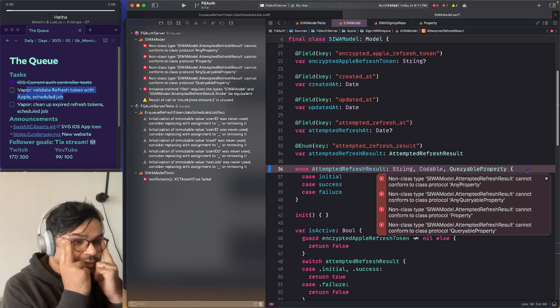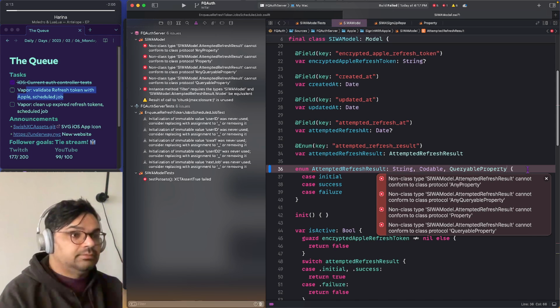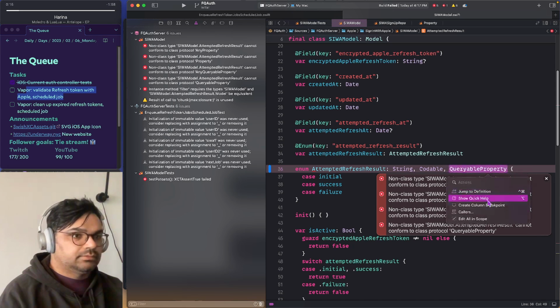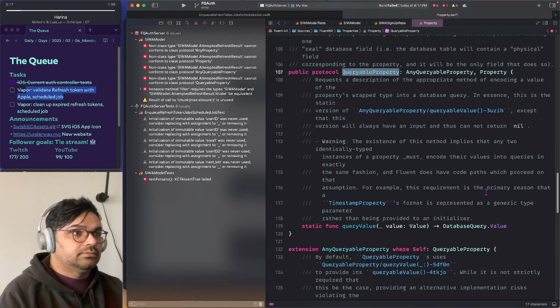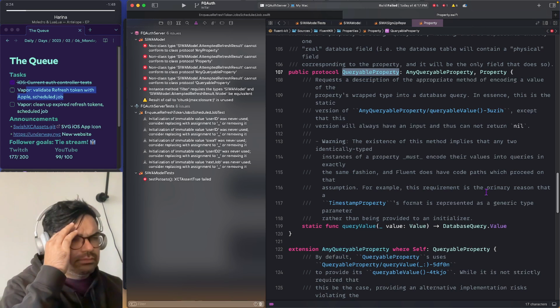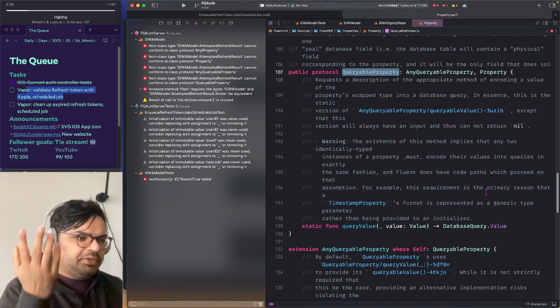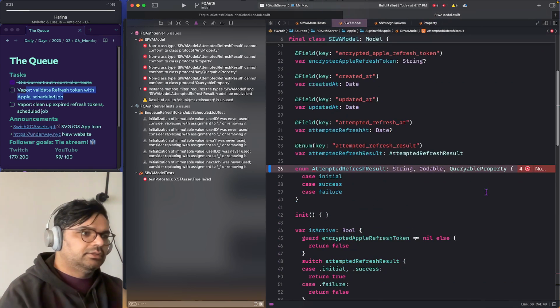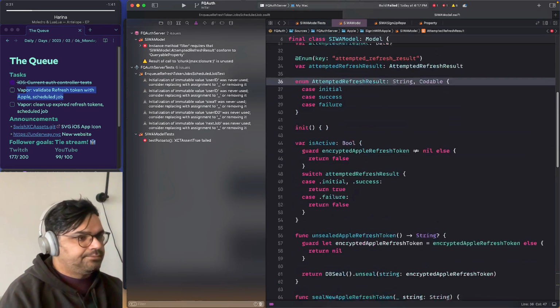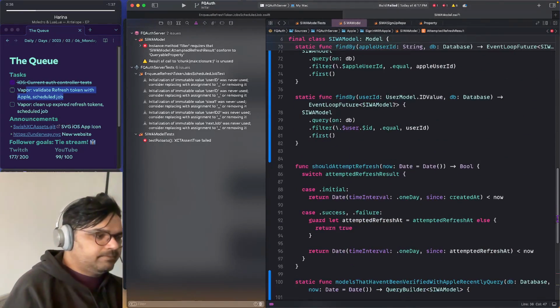Oh my god, are you serious? Well, how am I supposed to use an enum then? That's very surprising.